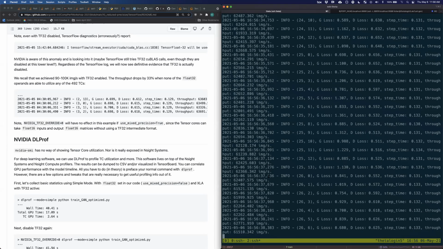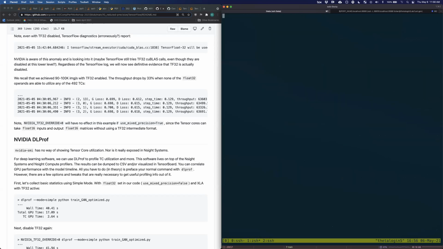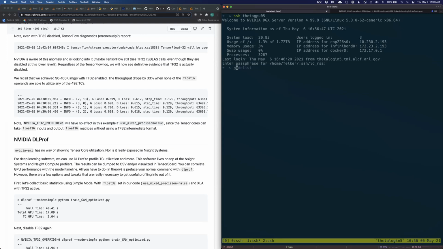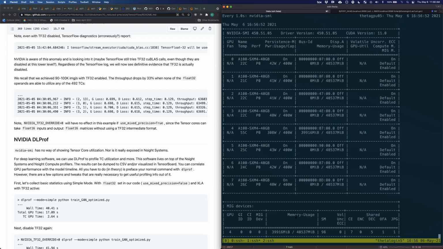Unfortunately, if you go to NVIDIA SMI, let's open up a new window here. NVIDIA SMI is not so useful the way it's enabled right now on the single GPU nodes. I probably should grab a full node. But you can see here that you usually get the percentage of the utilization of the GPU, but it's not going to break down if you're using the tensor cores at 70% utilization or something like that. It's just going to give you a very coarse figure. So there's no way to use this tool to directly check if you're using tensor cores.